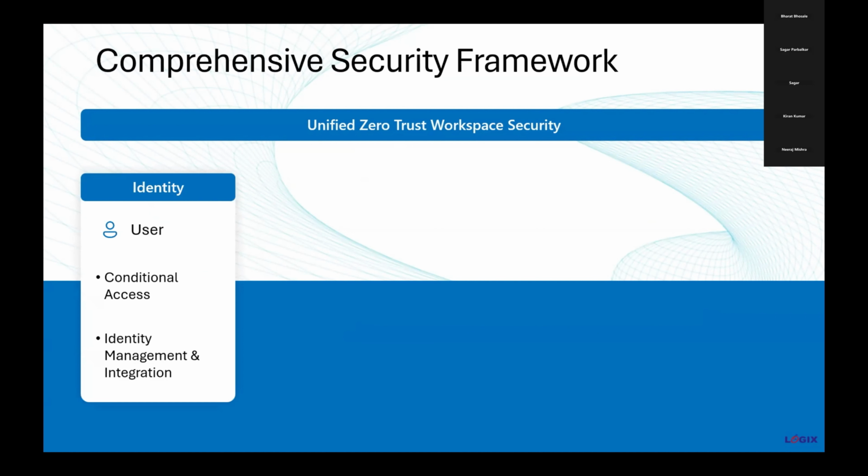When you talk about identity, that's a user. If you want to protect the user, you can always go to identity management and integration. You will have conditional access, so that the user's credentials can be managed, and with identity management you can have MFA in place, so that even if somebody gains access, he won't be able to go further, because the MFA blocks him from moving further.